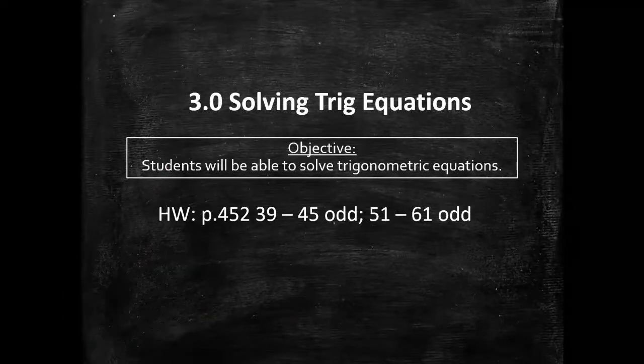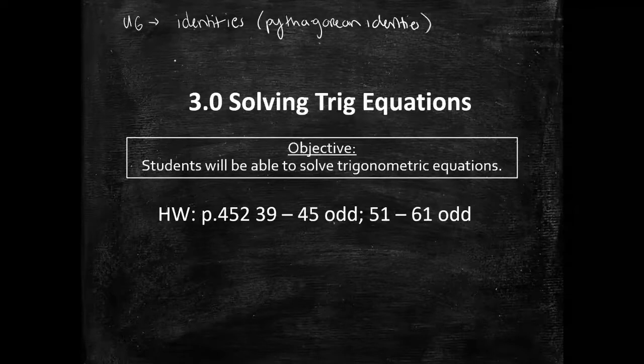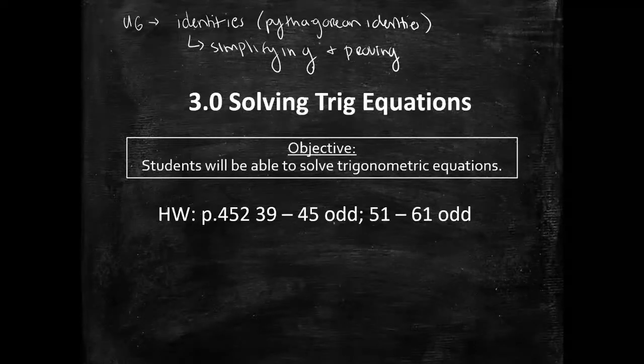So we have done so far in Unit 6, as a quick reminder, we've learned the identities, and you've worked a decent amount, hopefully, with some of the identities and recognizing them, and that's going to be important through this lesson as well, and just thinking through them, especially the Pythagorean identities. Recognizing where those come up. And with that, we did simplifying as well as proving, and just making sure you're using legal math there.